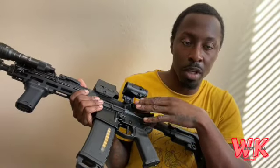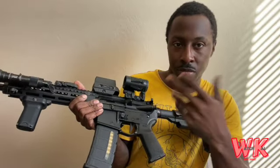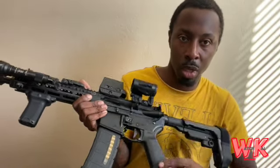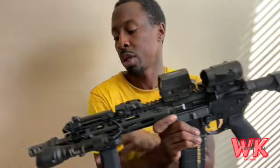That's better, but more than likely I'm gonna have to put a heavier buffer in here because it's still kicking a lot of that stuff out. So just to try to defeat the gas blowing back into my face, I threw that on. I ain't really got a lot of chances to tune my gun with the can, get the gas all the way right.